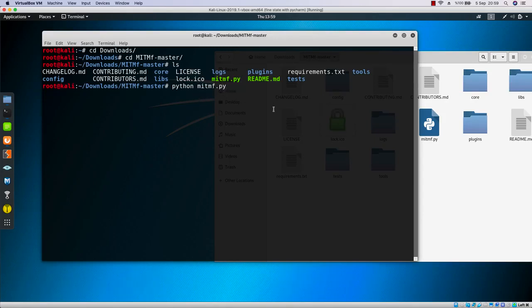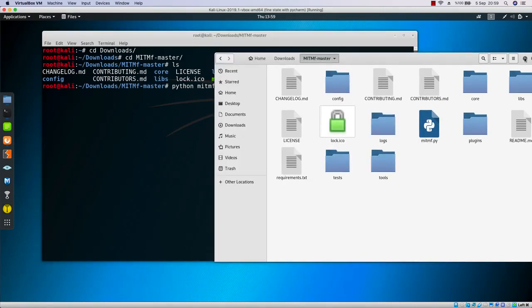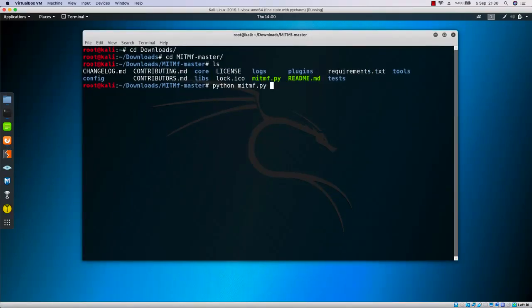So now I can just say python man-in-the-middle-framework.py, and then let me close this down because I believe it blocks our vision, okay? Then I'm going to give some parameters over here like arpspoof. It means that I'm going to run an ARP spoof attack.